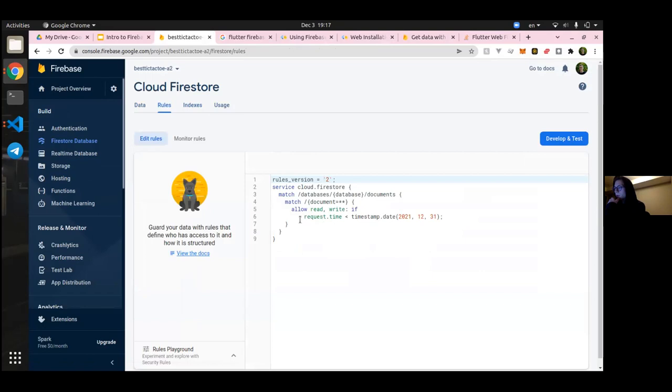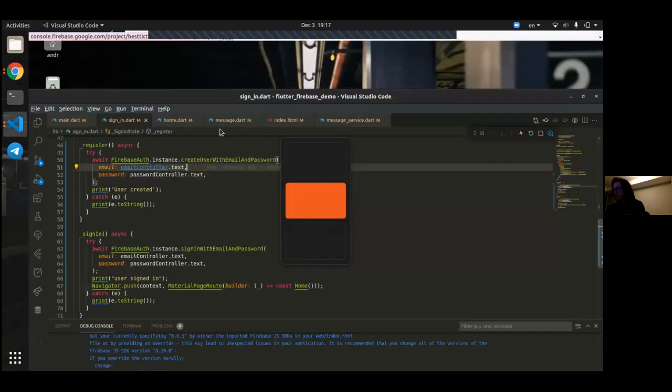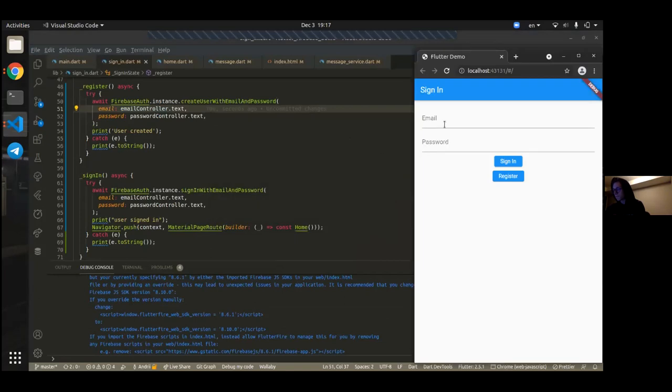Right now, I have a read-write policy of anything, like I can read until some certain time, but you would define some specific rules of who can read your database and who can write to your database. Anyway, let's see what we got. So let's create another person, actually, another user.